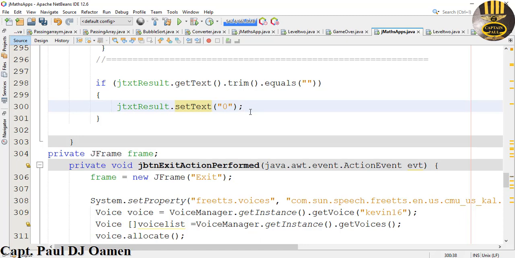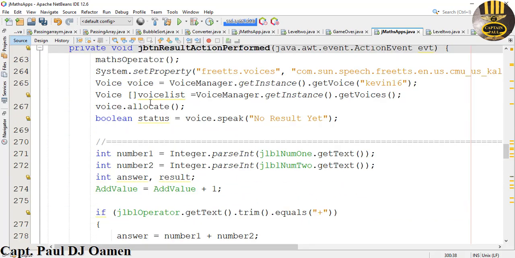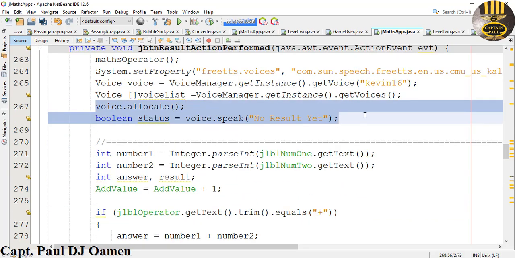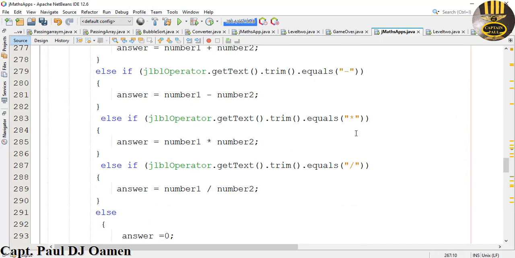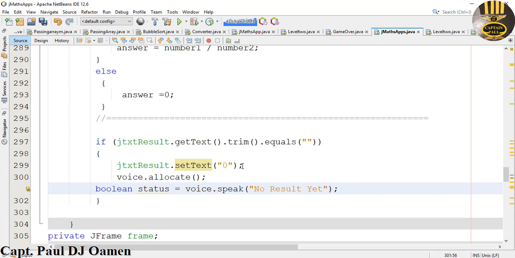Now we want to get our voice activator, which is right here, this very one. Now I might as well just cut that off and bring it right in here. Paste that right here, and I can then enter as follows.